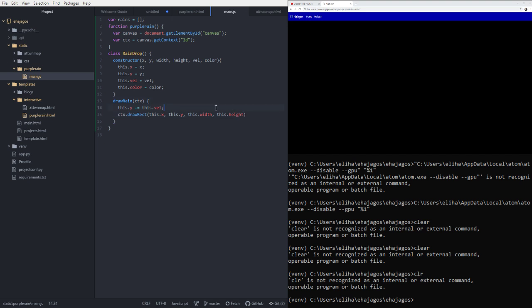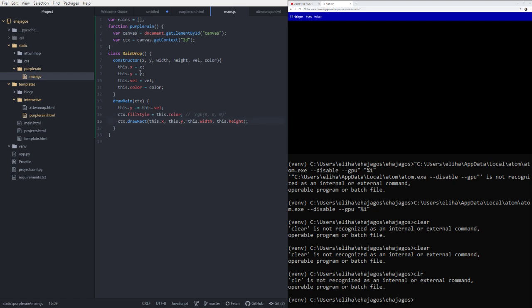And first of all, we're gonna make ctx dot fillStyle is equal to this dot color, which is going to be something along the lines of RGB of 0, 0, 0, or whatever purple is. I don't know what that is. So let me add our semicolons. Important to do that.